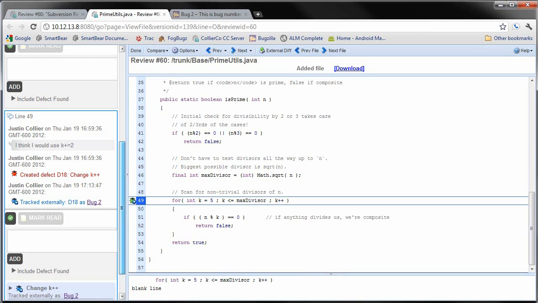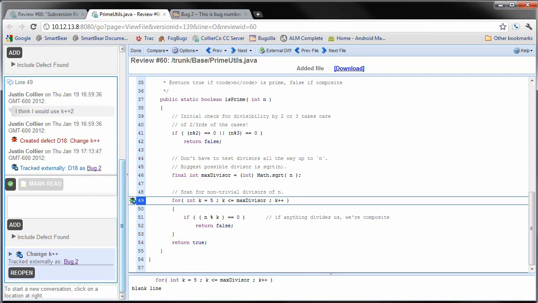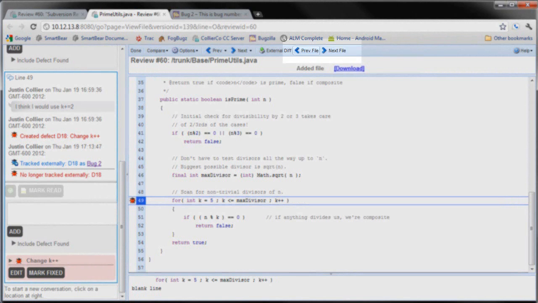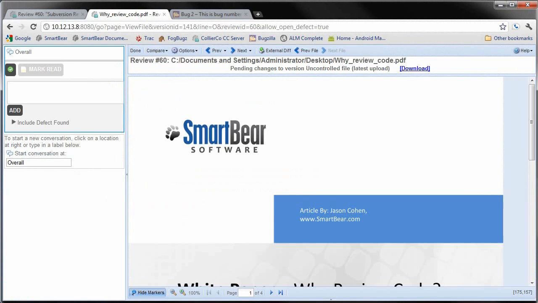Since we want to walk through a review start to finish and see how the author could address the issues and then reassign the review back out to the reviewers, let's go ahead and reopen this particular issue. And now that our defect is no longer being tracked externally, we're ready to move on. We can go to Previous Files, or we can click Next. CodeCollaborator allows us to review other types of artifacts even though those artifacts are not source code. So as we can see, we have this PDF file, and just like before, we can make overall statements or create individual comments or defects within the actual PDF.